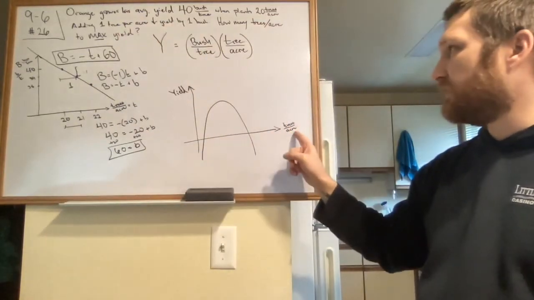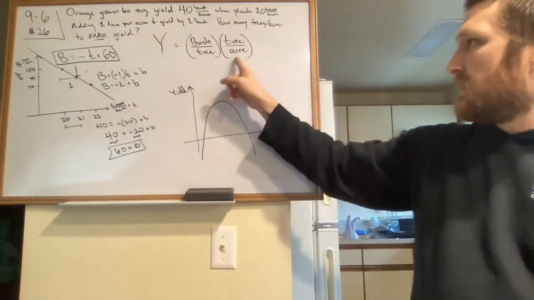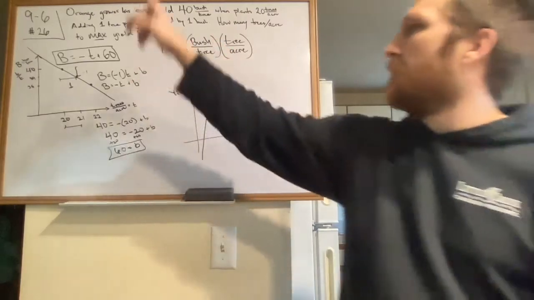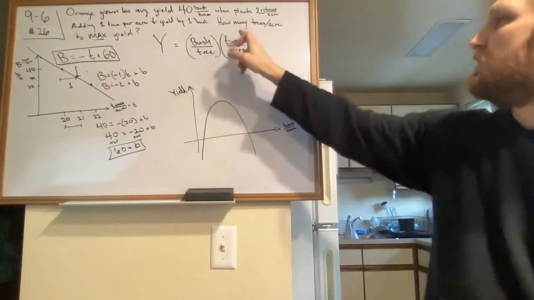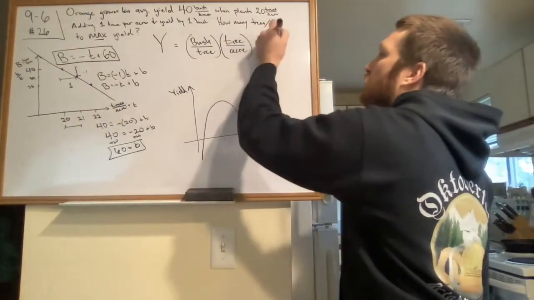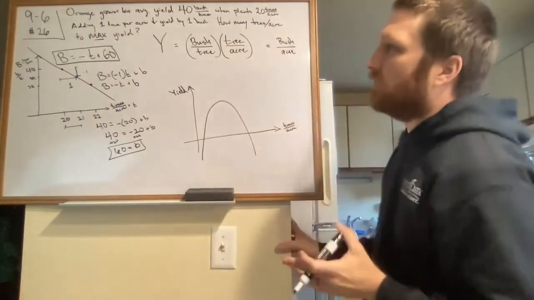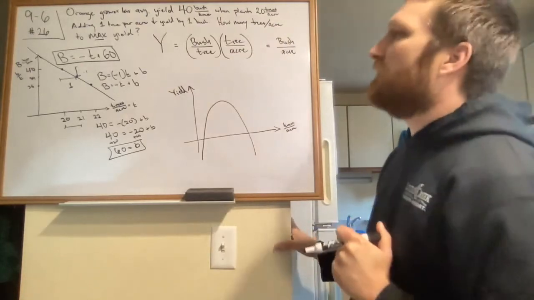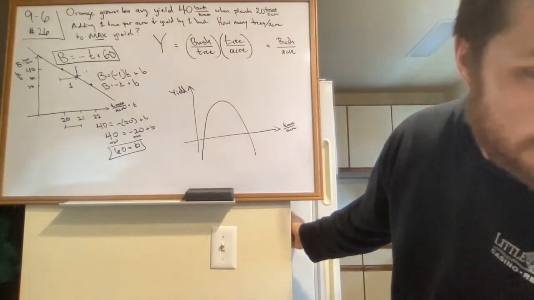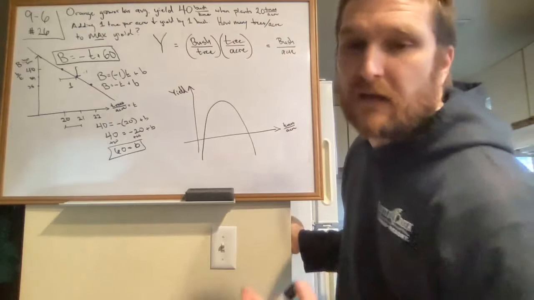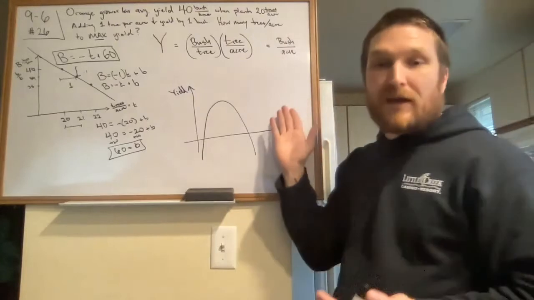So my input is trees per acre, which I have called T. We take T and multiply it by the number of bushels per tree. Bushels per tree times trees per acre should give me bushels per acre, which is the yield. They didn't explicitly say this. If they had just said how many trees per acre should you plant to maximize bushels per acre, then this would have been a no-brainer, right?